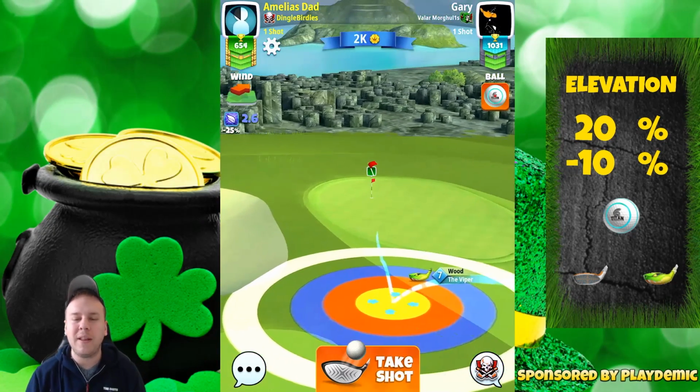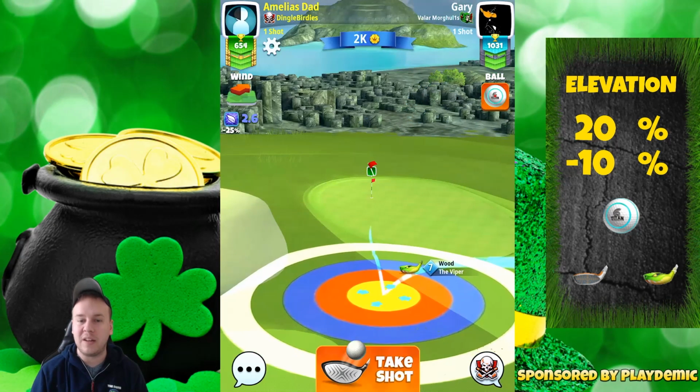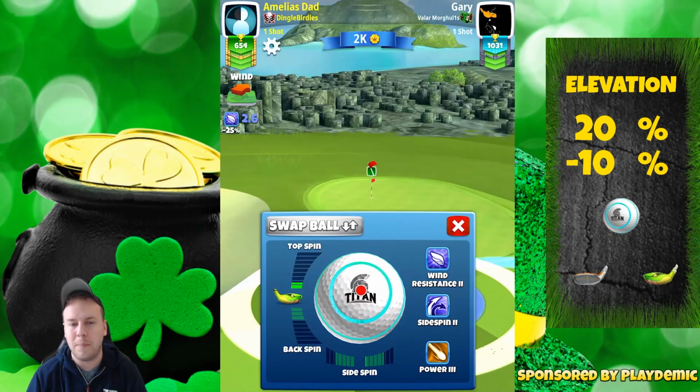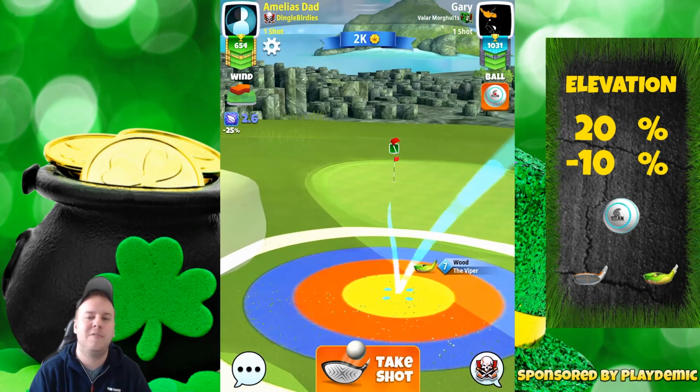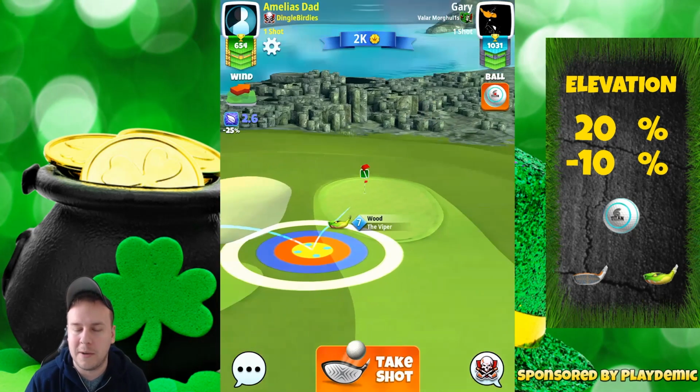Second shot, we play with the Sniper or the Viper. I would play with the Sniper if I have the Sniper level 4+. Otherwise, I would go with the Viper, as I do feel that that's the cutoff that I'm looking for in terms of choosing what type of club.